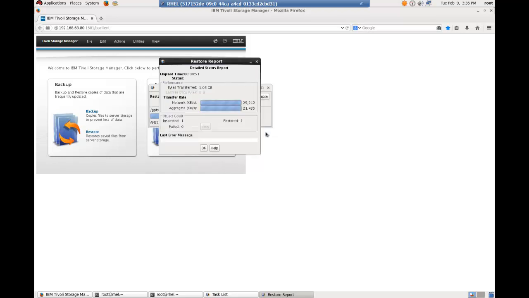So in summary, to utilize mmbackup, all you need is the Spectrum Protect client installed. You need to register the node name on the Spectrum Protect server, and then simply do your mmbackup. You may want to use the mmbackup --rebuild in order to make sure your shadow database is up to date. And if you want to restore a file, you simply go through the normal Spectrum Protect web GUI.